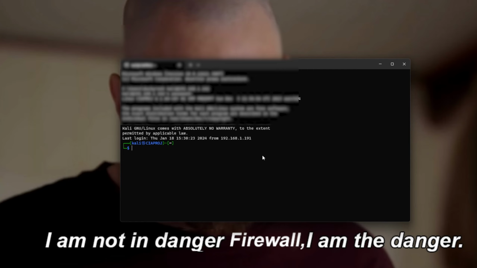Now, the first thing you might want to do as soon as you launch Kali is sudo apt upgrade and update, these two commands. Once you run them, it might take about 10 minutes to update the whole system. I do recommend it, just for security purposes, and also to have everything up to date, and every sort of dependency or library that you might want to download in the future.